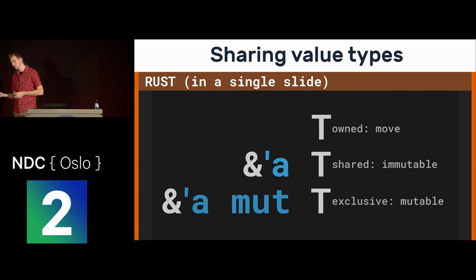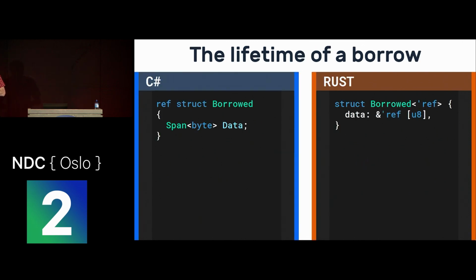So we also see that Rust references don't just track mutability, they also track lifetimes. If you're familiar with F#, you might recognize that tick A, which is a lifetime, as a generic type parameter. It's not really a coincidence because lifetimes in Rust are types. They're types that tell us the points in our program for which that reference is valid and can be used. We track that lifetime explicitly through the type of the reference. What does that actually give us though?